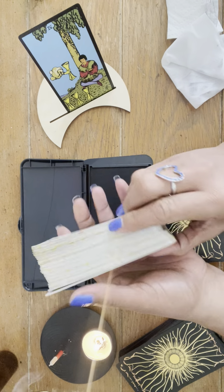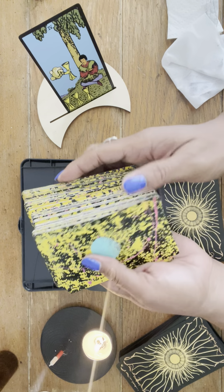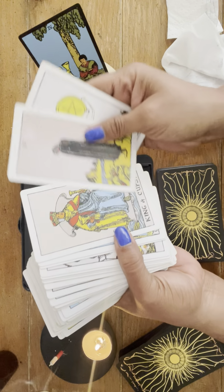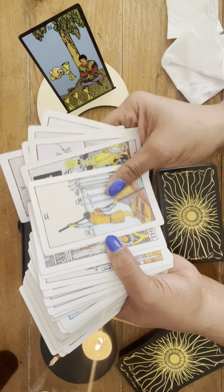I'm okay with it being speckled on the sides. I think it gives it character. But this is my most aggressive deck. This deck does not play at all. If I want a good read, I pick up this deck.